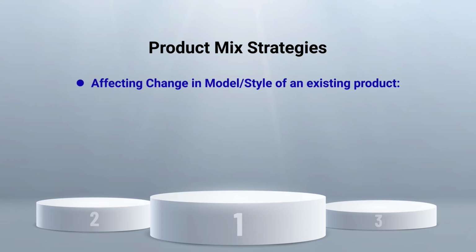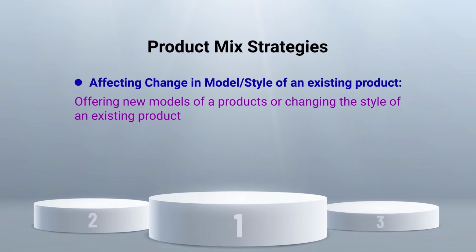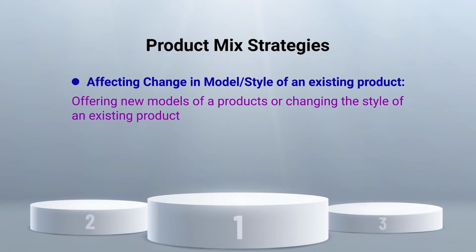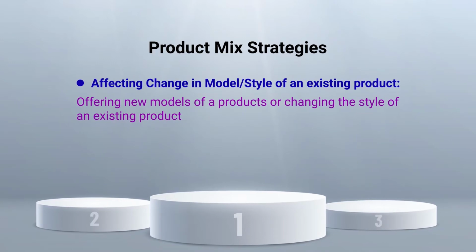Likewise, affecting change in the model or style of an existing product. The product is already existing, but seeing the competition, seeing the change in the preference and taste of the consumers, you want to now change the style of the existing product. So that is also one kind of product mix strategy.